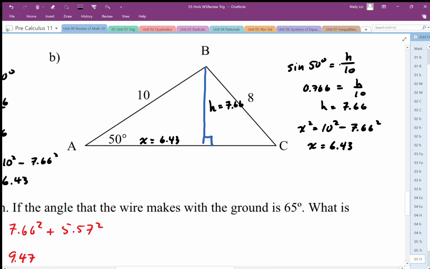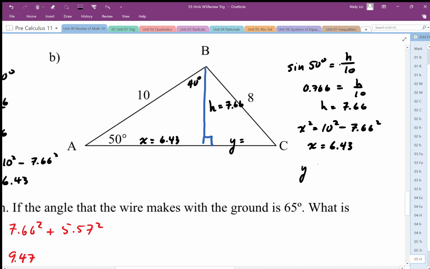Now the rest of this is different because now we need to solve for the right. We've solved for the left-hand side triangle. That's a complementary angle. We now need to solve for the right-hand triangle here. I'm going to call this length y, and that's the only length left to find.